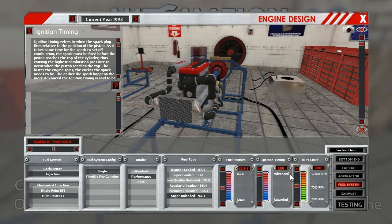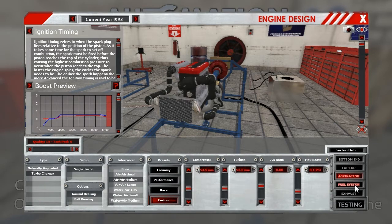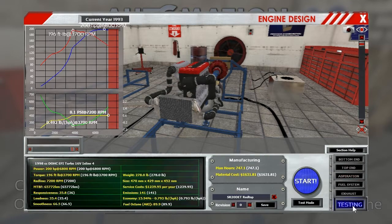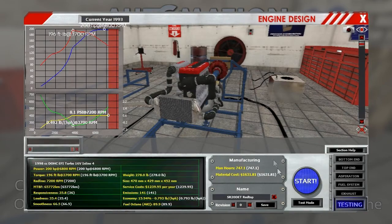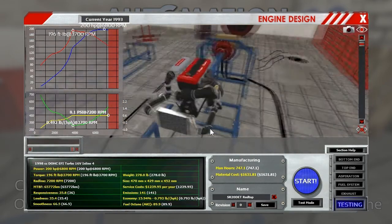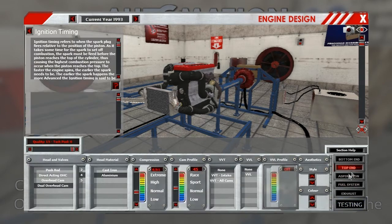I ended up going full advance on timing. Still pretty rich, I would say, on fuel. What else did I do? I am up to 8.1 psi. I tried like heck to get it to do 200 horsepower on 7, but I could never quite get there. So I have to call that good there for the red top. But I'm going to try and do a revision of this later on, the blacktop engine.